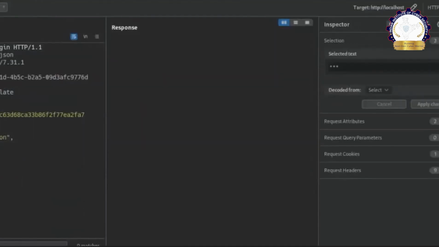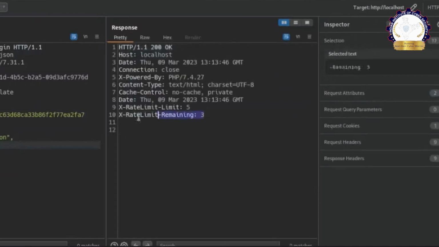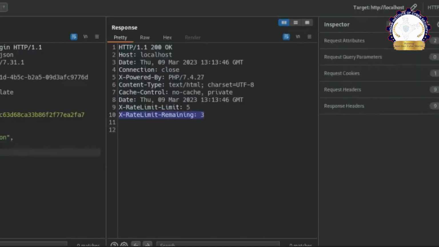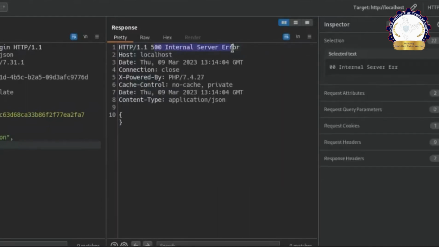I will change the pin to anything, like 21234. Let's see. Okay, the limit has decreased by 1. If I change that again, it goes to 2, and then at 0 I have nothing left to check. If I send it again, now I'm getting a 500 internal server error. So now we cannot do brute force attacks, because we can only send 5 requests, and after that our account gets locked and we can't do anything.